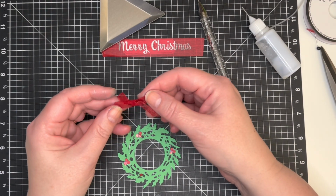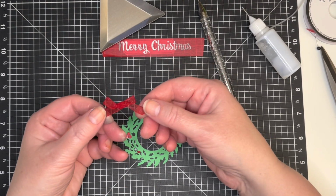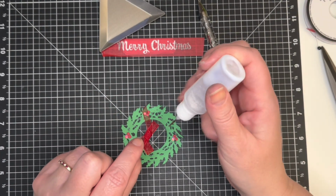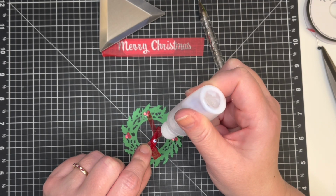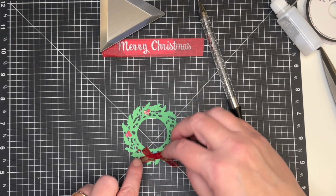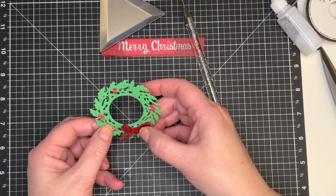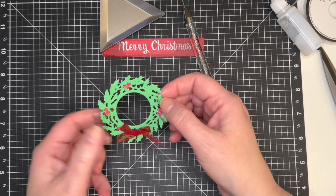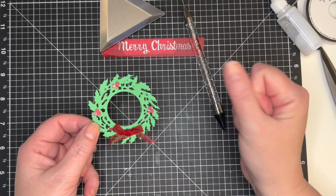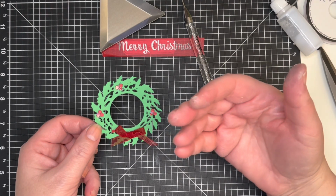I decided, rather than using the bow that came in the packet, I was just going to get some little organza type ribbon and make my own bows. So I made a bunch of tiny little bows to put on my wreaths, and then again stuck it down to dry. And that is the assembly of my wreath. Pretty simple there. Of course, you want that bow to dry so that you don't lose it. And you can put something heavy on it for a little bit to dry, but be careful because it is organza. The glue might seep through.